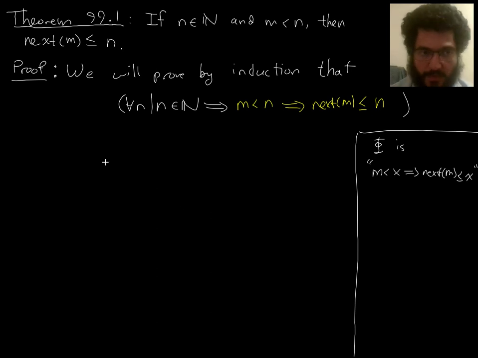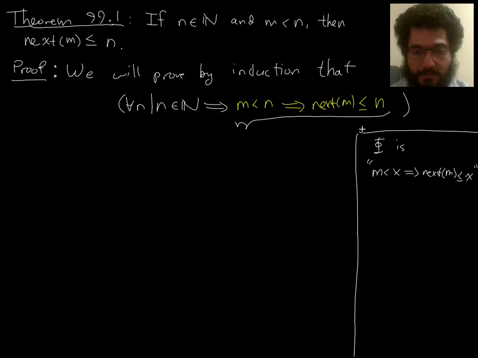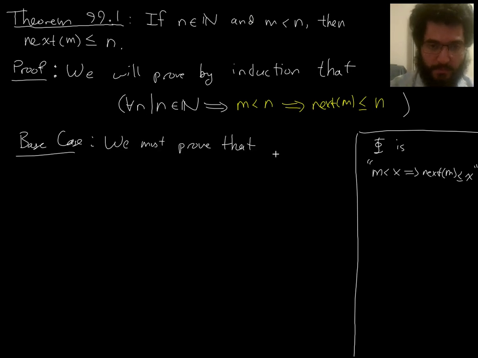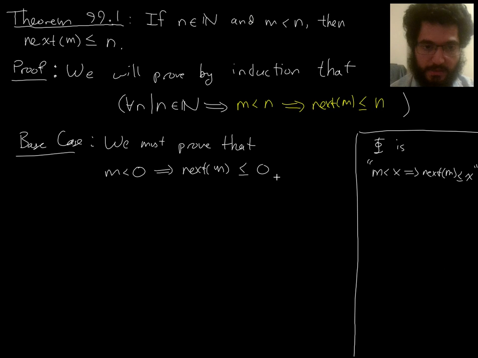So these are two ways of saying the same thing. We can say our phi of the moment is this, where the x is like this, or we can say we are going to prove that this is true for all n by doing induction on the variable n. Okay, now that we're clear in our scratchwork about what phi is, there's no doubt about what must be done. The base case is phi with the x replaced by 0. So m less than, and then I put 0 instead of x, implies next m less than or equal to, and then I put 0 instead of x.